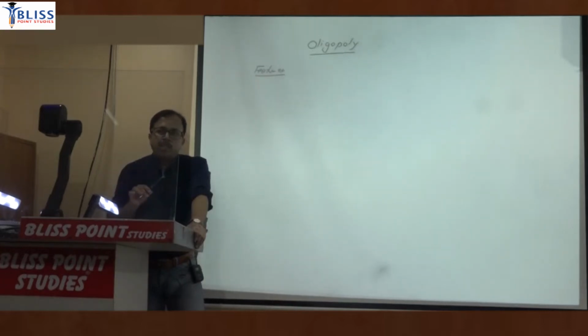Because of interdependency, there is greater uncertainty. Suppose Coke reduces the price; what is the uncertainty? What is the fear for Coke? Pepsi may not follow. If Coke reduces the price and Pepsi does not follow, Coke's market share will increase. But you expect that Pepsi will follow, and by following it may reduce the price even more, then the market share of Coke will decline, and that will result in a price war. They are intelligent enough to recognize that in a price war the consumer will be the beneficiary, not the firms.